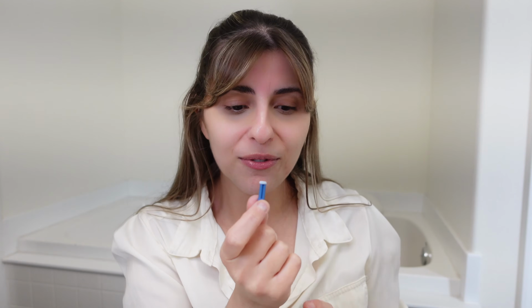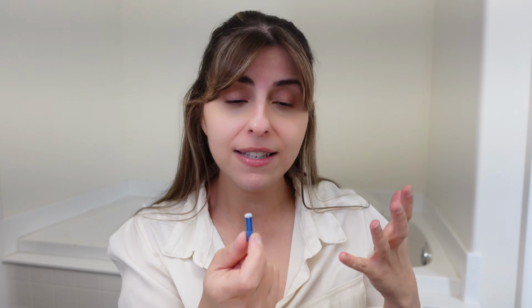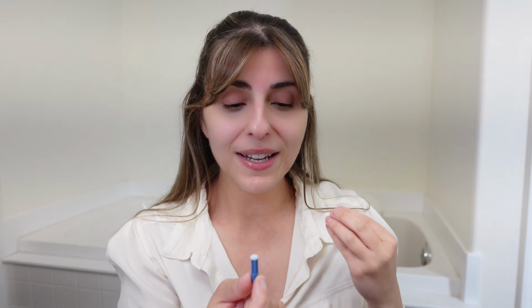So I am going to reuse this one this week again. I think I'm going to use the blue one for the next couple of weeks before I go into the green tip, just because I did find that my skin felt a little bit irritated afterwards, which is normal. You are going to get red skin because again, it is exfoliating that top layer of your skin.